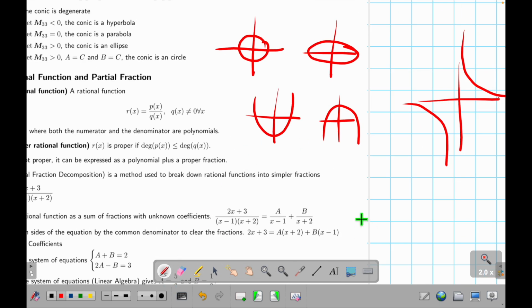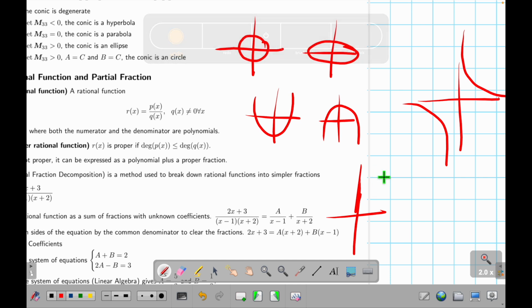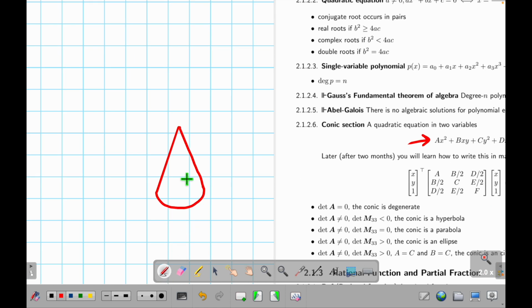Of course, you can say in the extreme case, this parabola becomes so narrow that it almost looks like a straight line. It's still a parabola, okay? Similarly, if the radius of this circle goes to 0, you only see a point. So this corresponds to what? It corresponds to you chopping near the corner, then you only see a point. But still, it's a circle, okay?